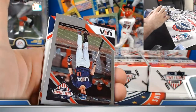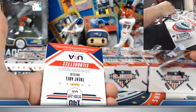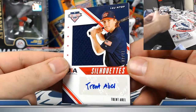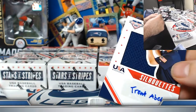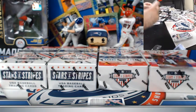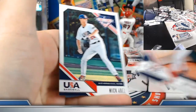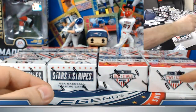But we've seen some guys doubling up, maybe where we shouldn't. Jurstedt, longevity base, and Abel, but the other Abel on the board here, Trent Abel. 2 out of 71. 14 and under. Development team. Auto. Low numbered hit there. Gets the Trent Abel spot on the board. Base. Box number 17. Coming up.